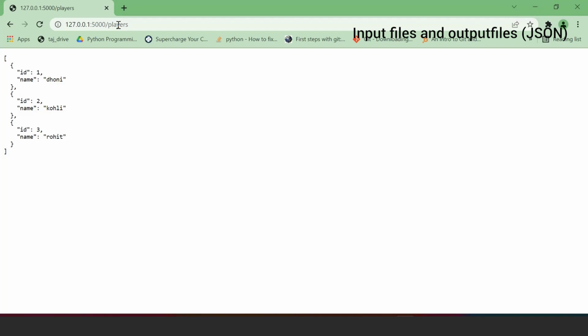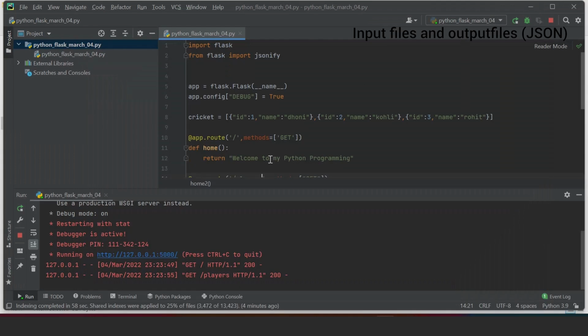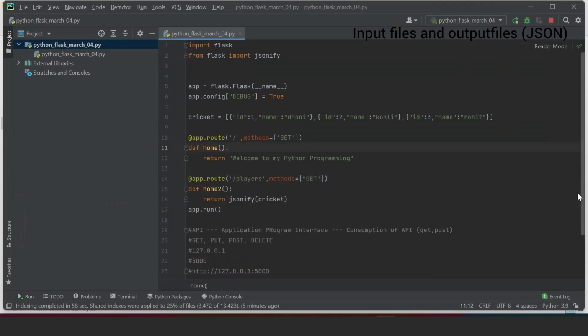Now I'm going to do some specific things. What it is returning is all the JSON that you have as a part of your input. Now I'm going to create another function which is going to give a specific ID as per the number that you enter on the URL. Now in the URL you are very generic. You are hitting the route called only players. Now I'm going to create another route, another decorator for another function which is going to give you the specific ID. Look at that. Let me create another function.